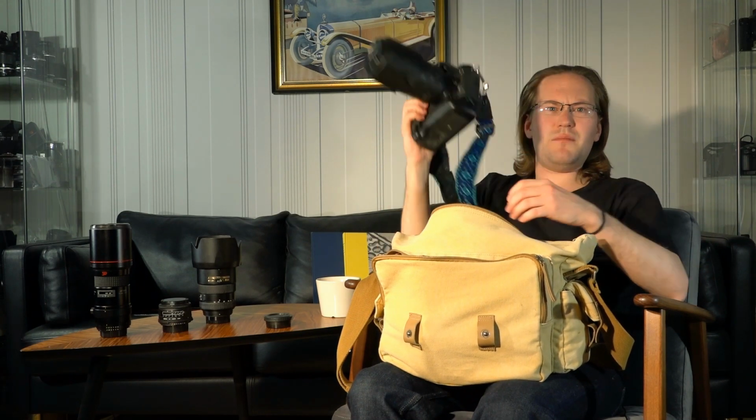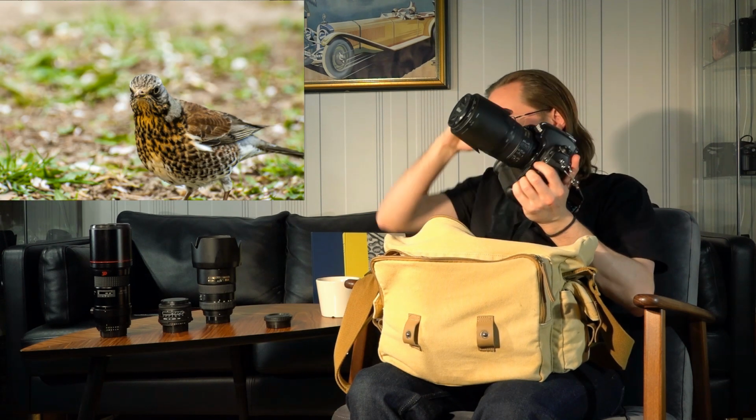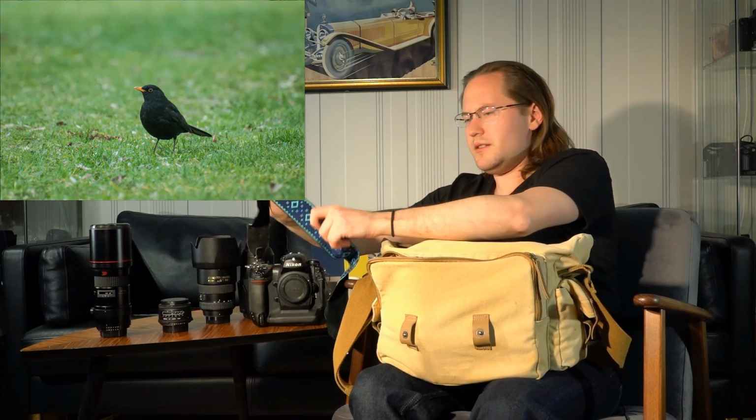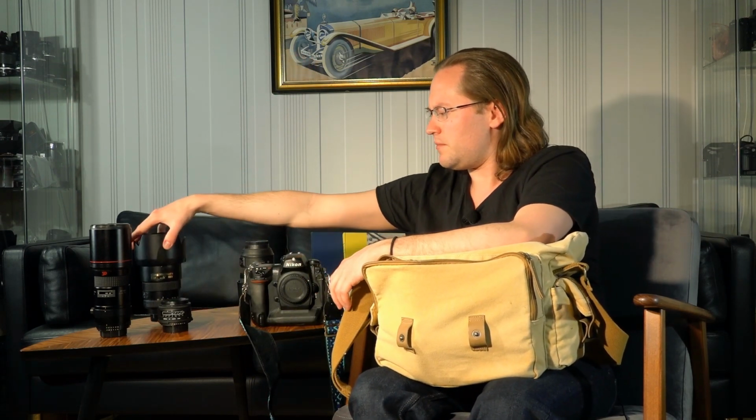Okay, and of course the camera, what I used now again, Nikon D2Xs, and on it now is the AFS Nikkor 70-300 f4.5 to 5.6 G lens, and we're going to do it like so. We'll just lay it down, like so. And a bit of a vintage inspired camera strap, just a plain camera strap like so. Let's see if we can do something.